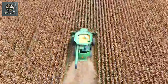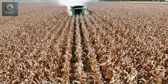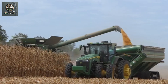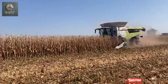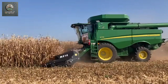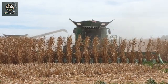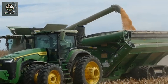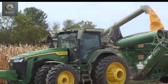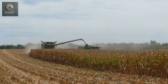This process minimizes kernel loss and ensures the harvested kernels are clean and less damaged. One major advantage of the corn harvester is its ability to operate continuously and efficiently over large areas, saving farmers time and labor compared to manual methods. This is especially crucial during harvest season, when timely harvesting can directly impact the quality and market value of the crop. Modern corn harvesters are also equipped with advanced technologies like GPS navigation systems, which help the machines operate more accurately, reduce waste, and optimize productivity. The continuous development of corn harvester technology plays a crucial role in enhancing efficiency and sustainability in agriculture, helping farmers improve their profits and maintain stable yields in the long term.